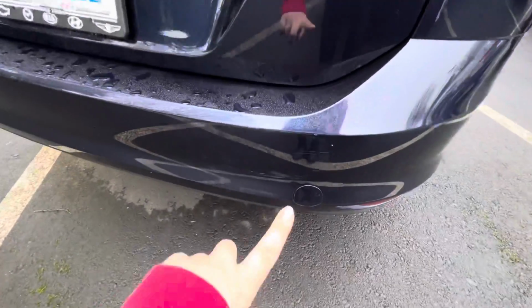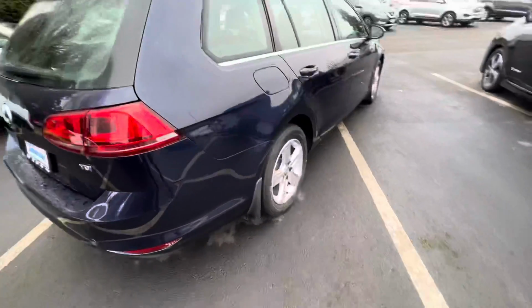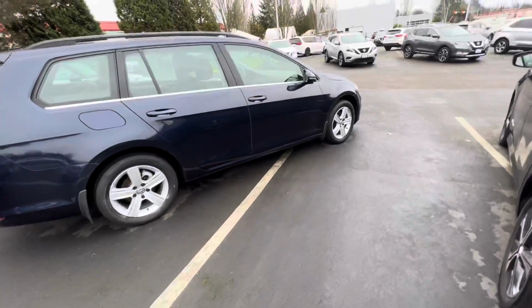There's a little bit of damage here on the front bumper. I would say that's probably the biggest amount of damage on the car. Otherwise, it's very minor. It really just looks like my car, which drives down a driveway with blackberries.